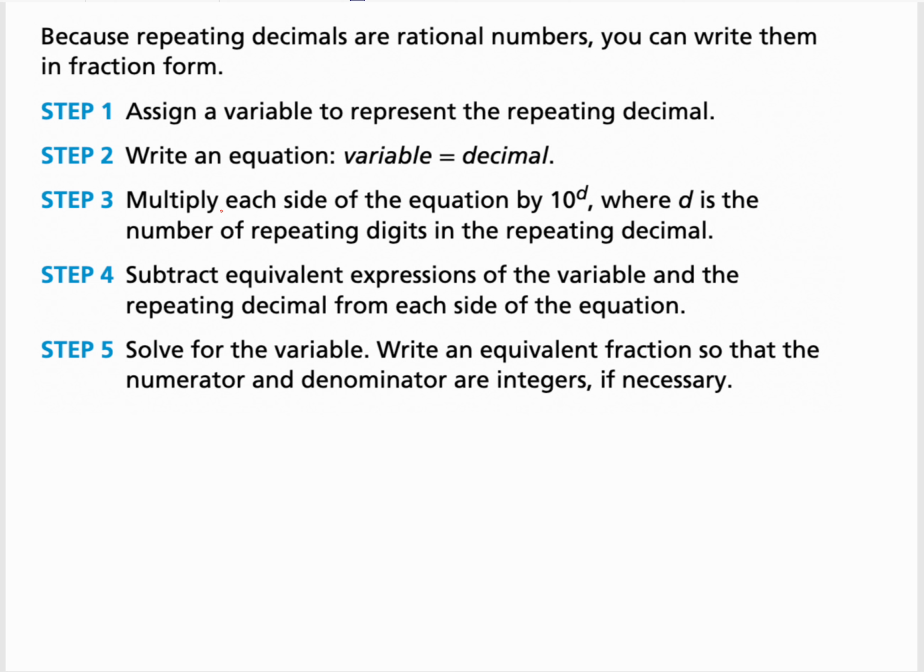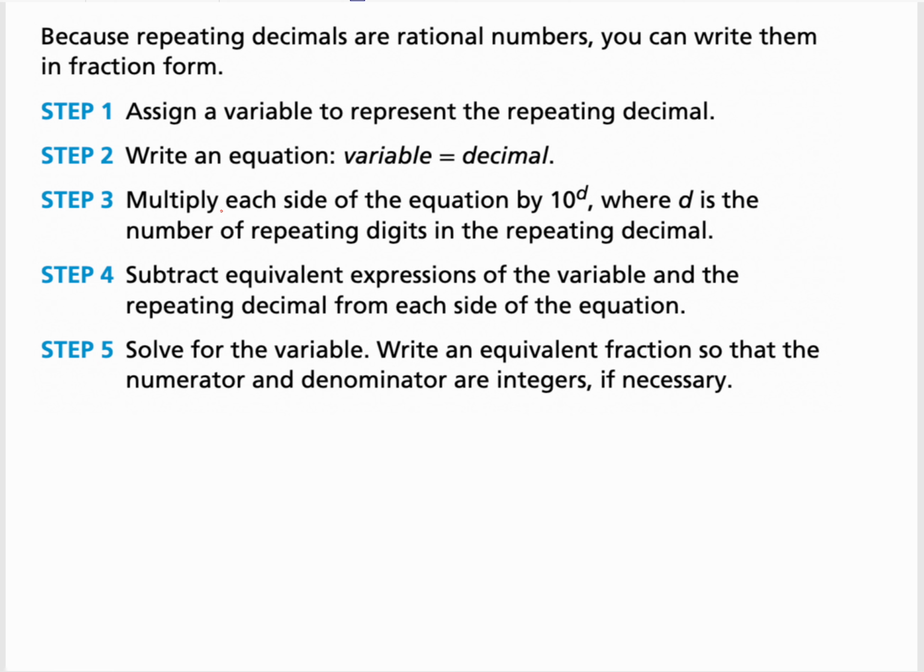Our first step is always give a variable. The x equals that repeating decimal. Then we write the equation, the variable equals the decimal. Then we multiply each side by some power of 10. So we either multiply it by 10 or 100 or maybe even 1,000, depending on how many digits repeat. Then we subtract 1x from the left side and that repeating part of the decimal from the right side, and then we solve it, we divide. So I understand all those steps, but if we started with this description and I was like, okay, now do it, we're all sunk.